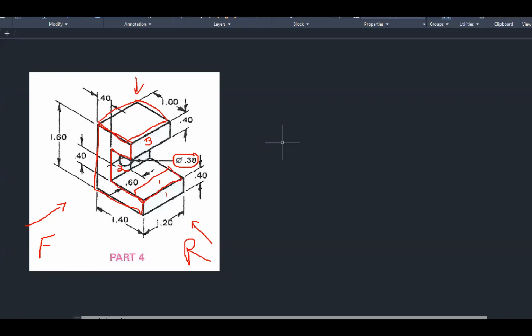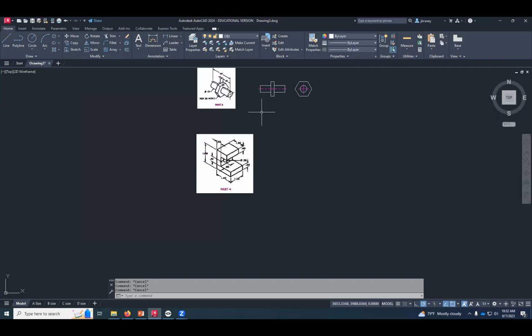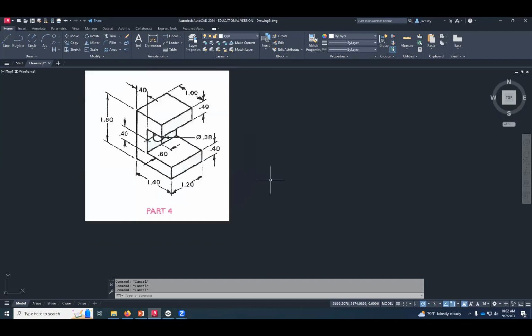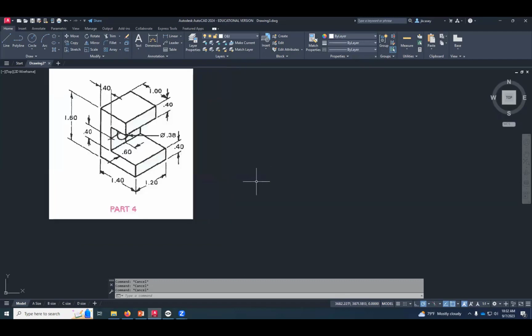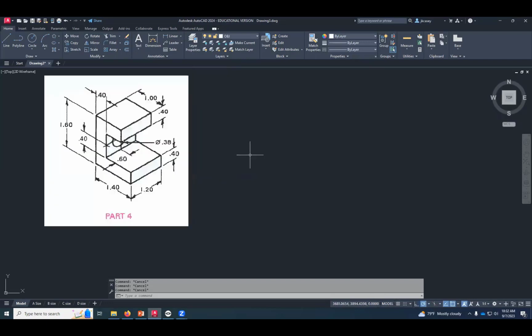So let's start with this front view. And this may get kind of wonky because all these other parts have been metric, and I notice this one's inches. So this may be like super microscopic tiny. We may have to zoom way in. Yeah, that's what I'm saying. Yeah. Let's do this.